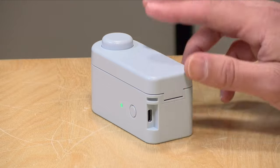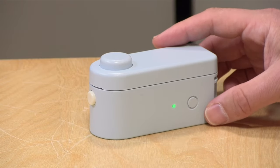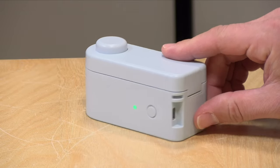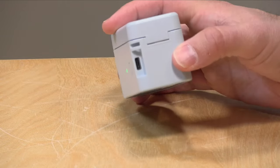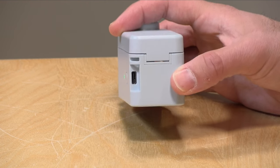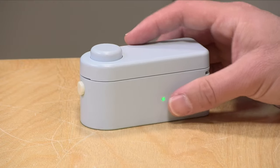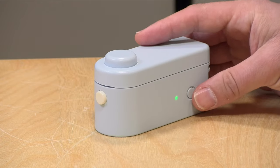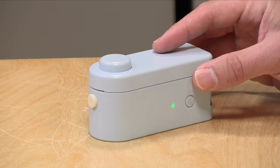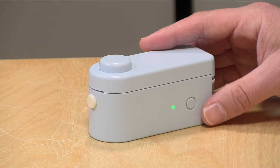There is a built-in battery, so it can operate completely wirelessly. It connects via Bluetooth to an iPhone or an Android device. The charge should last you through a good organizational session, but you may want to plug it in if you've got an all-day project ahead of you. It does come with the USB-C charging cable, but not a charger, so you'll need to have a USB charging adapter somewhere nearby. Not much else to it other than the big button up top to cut the ribbon when it goes through.